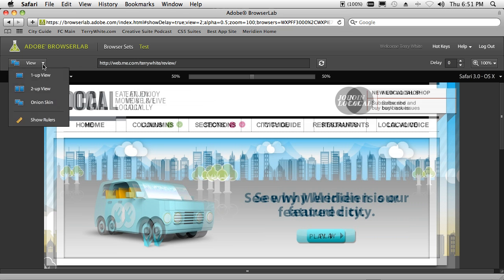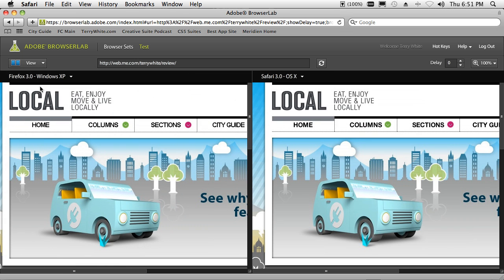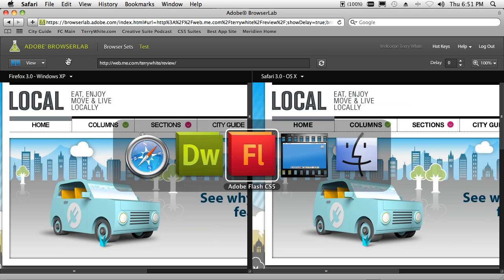So, another great tool for a designer is to be able to look at your content without leaving your machine and setting up all these different operating systems and browsers. You can do it now, integrated directly from Adobe Dreamweaver CS5 into the new service, Browser Lab, which is a part of the CS Live services. Now let's pop over to Flash.